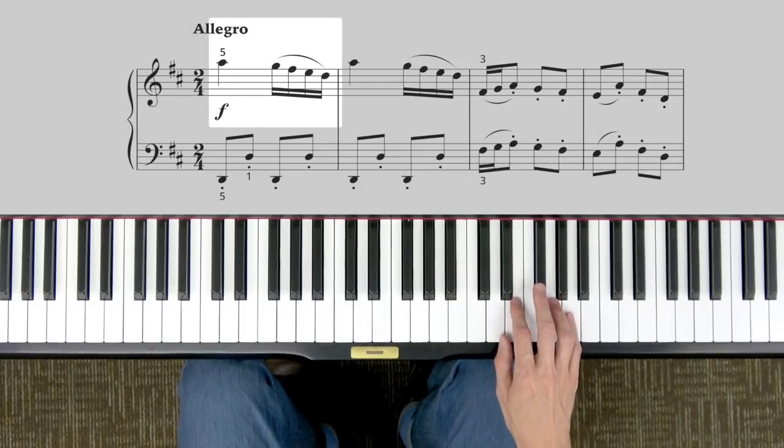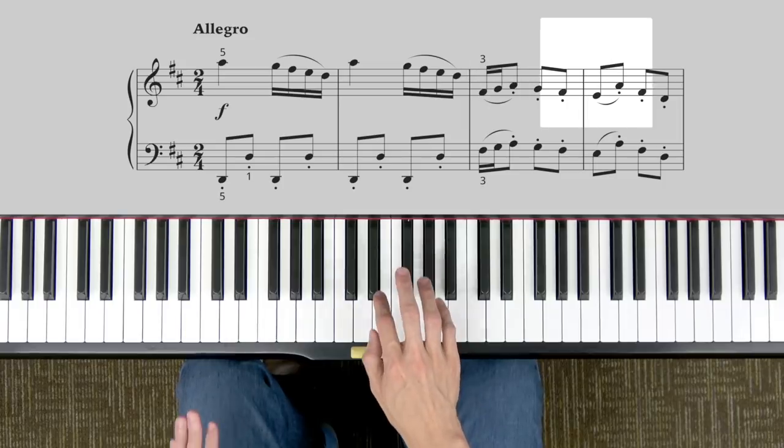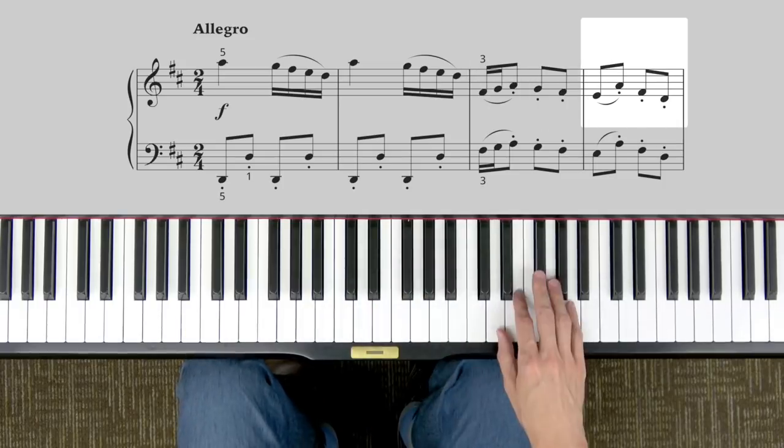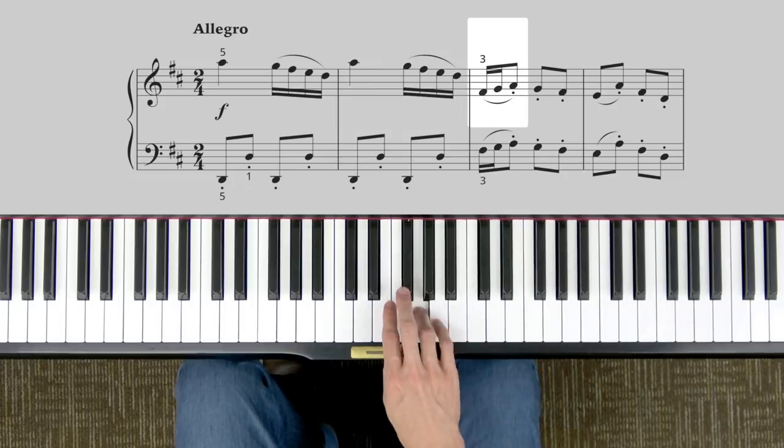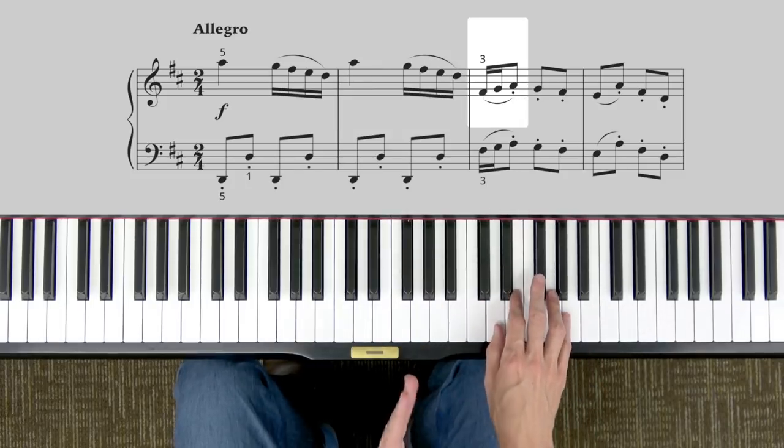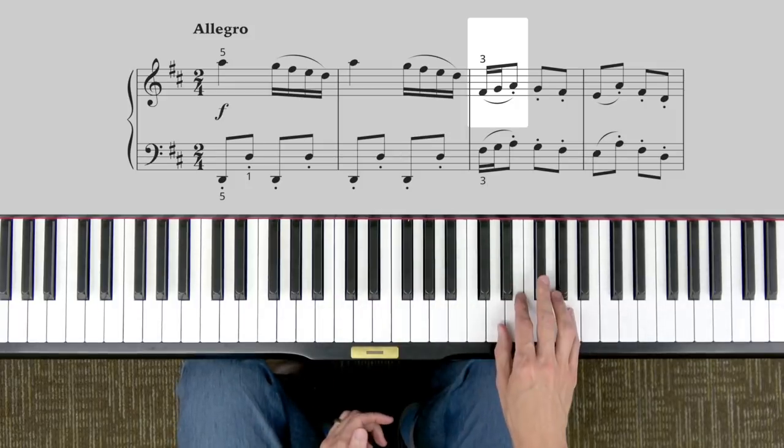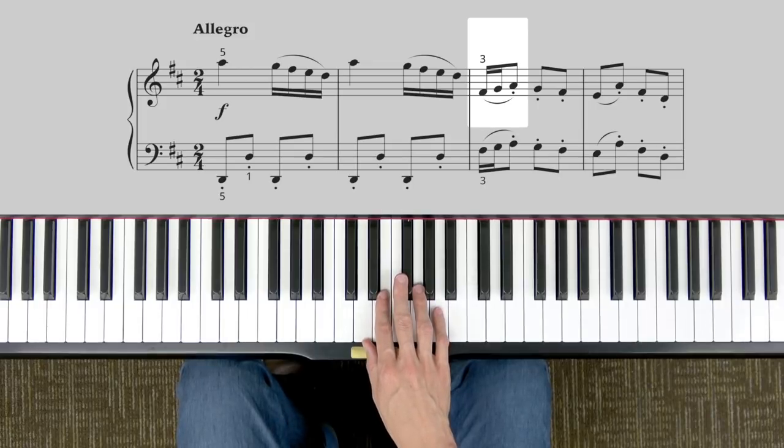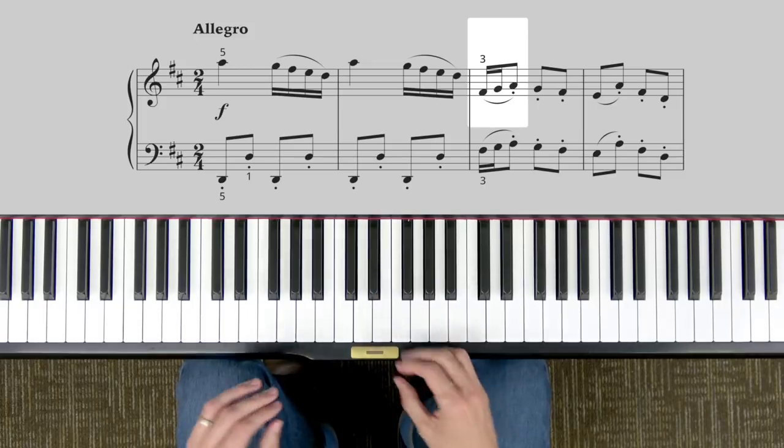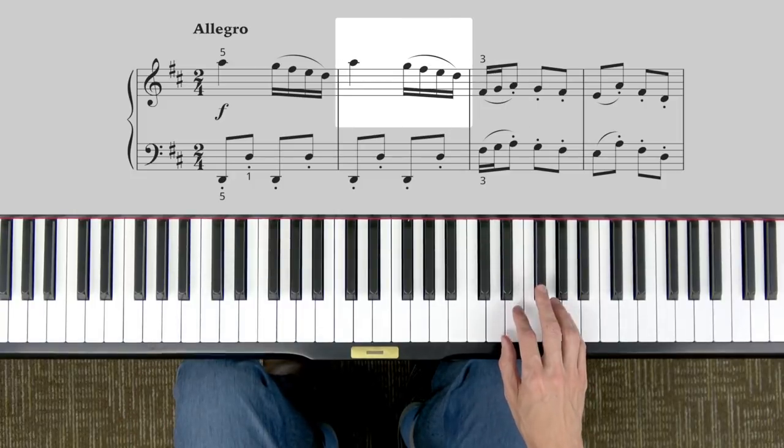Now let's put that all together. We have TA, Tiki-tiki, TA, Tiki-tiki, Tiki-ti-ti-ti-ti-ti-ti-ti-ti-ti-ti. Now you notice as I finish measure two, I have to be thinking in my imagination. I'm imagining where my hand needs to go. So as soon as I'm done with measure two, I almost feel like my hand's just teleporting to here. Part of playing more advanced pieces is having a really good imagination. In your mind, I have to imagine where I want my hand to go.